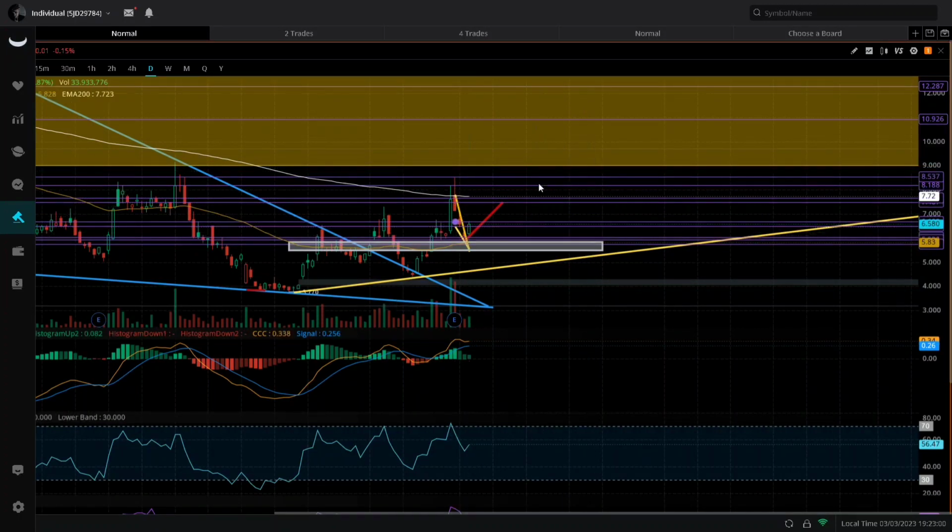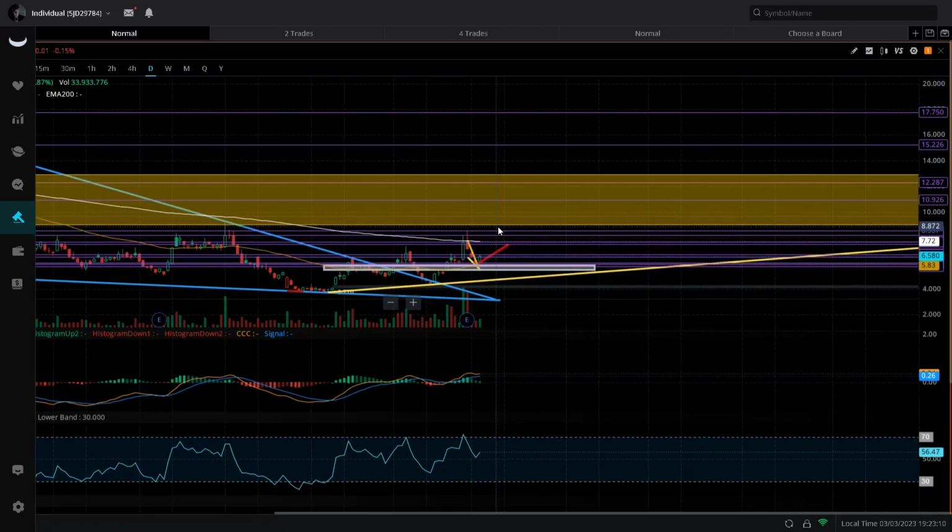So I am looking for the retest of $7.72, and if we can break above that and move to the upside, you can expect a lot of bullish momentum for AMC stock. So the overall aspect of this is that I am bullish for this upcoming week. I do want to see a little bit of consolidation. If we don't see an immediate move to the upside, we might have a retest of those lower lows that I was talking about. But as you guys can see, the uptrend is intact.